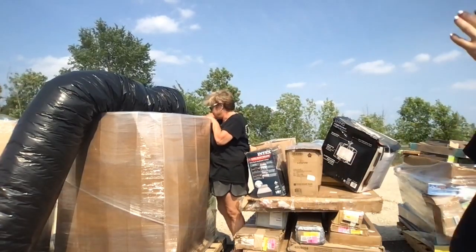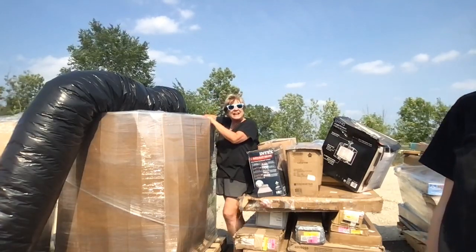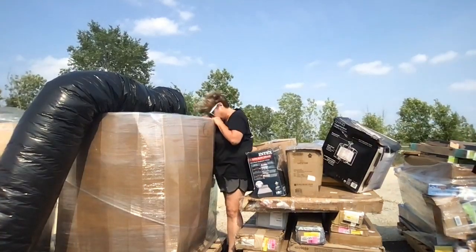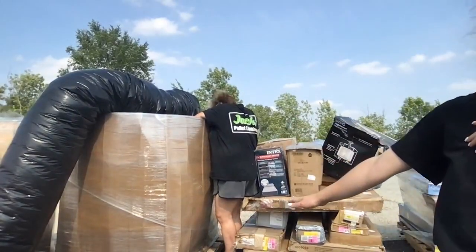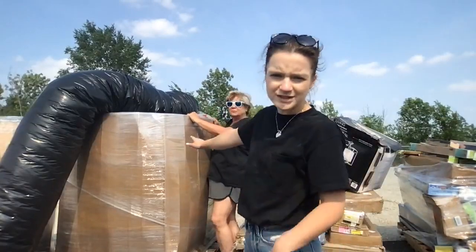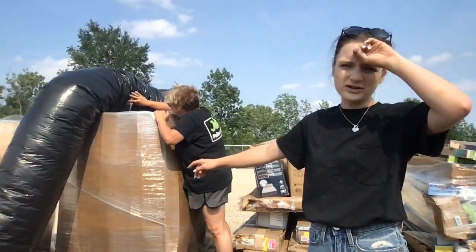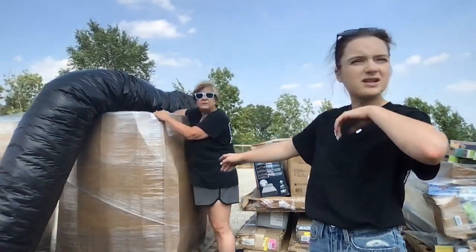Insulated duct, it's 25 feet long. And I think when I looked these up, they were like $69 a box originally. The entire pallet is going for $75. Is that the right item? Right box? It's the duct. You say so, Chief.